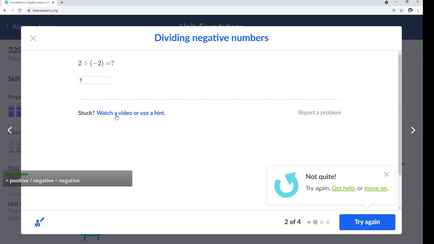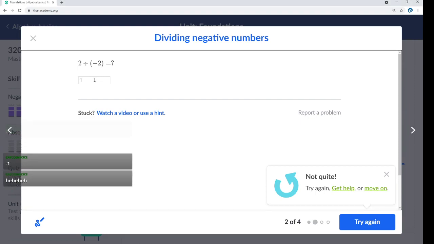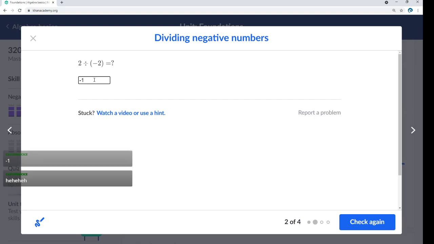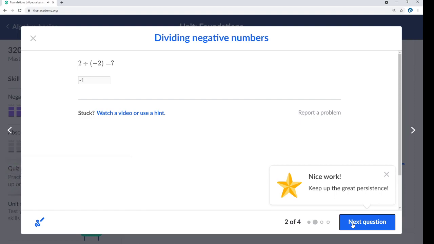No, it's not. Cosmic, what am I doing wrong, bro? What did I do wrong here? Right. Positive divided by negative is equal to negative. It's -1? How is it -1? I feel like something is wrong with math there. So I got both of them backwards, basically. 2 divided by -2 is -1. Cosmic's put me on the cosmic path, yo.